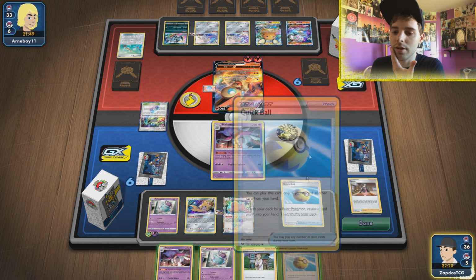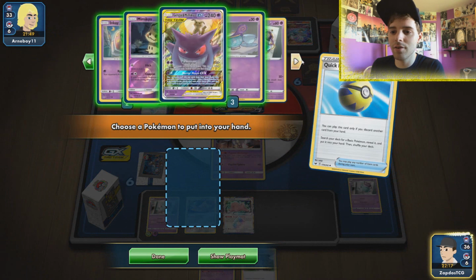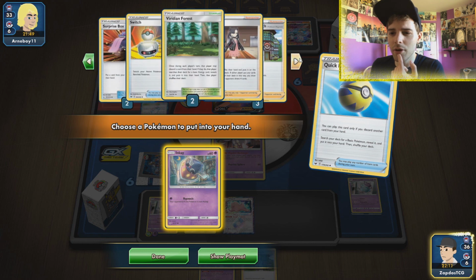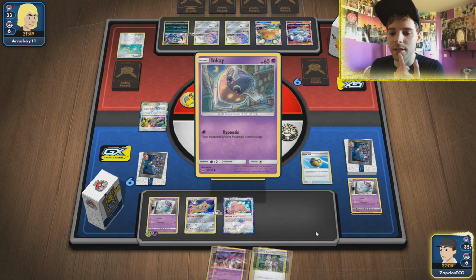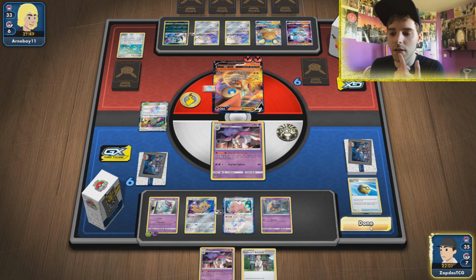Is Ordinary Rod in the list? Oh, I'm gonna go with Quick Ball. Gonna get rid of Polteageist. We do see that there is another Polteageist left. I'm gonna get another Inkay in play. And there's Ordinary Rod. It seems to be prized. Okay, we need to be careful here. Don't worry about it too much. Great Catcher is in the list, so that's always a nice thing to know. Smacking this down, and let's call it a day.